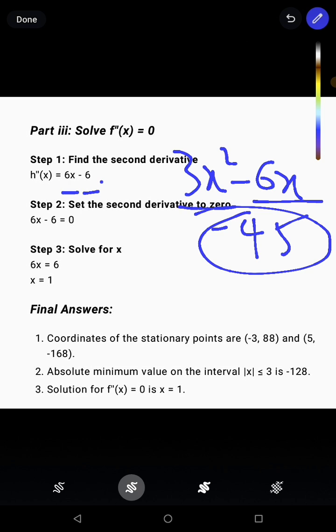You then put in the points you got from your first order derivative. You know there was a point we got, is it not minus 3 and we got 5. So you put minus 3 into this function, see what you will get. Although it's not part of the question, let me just do it here so that you understand.